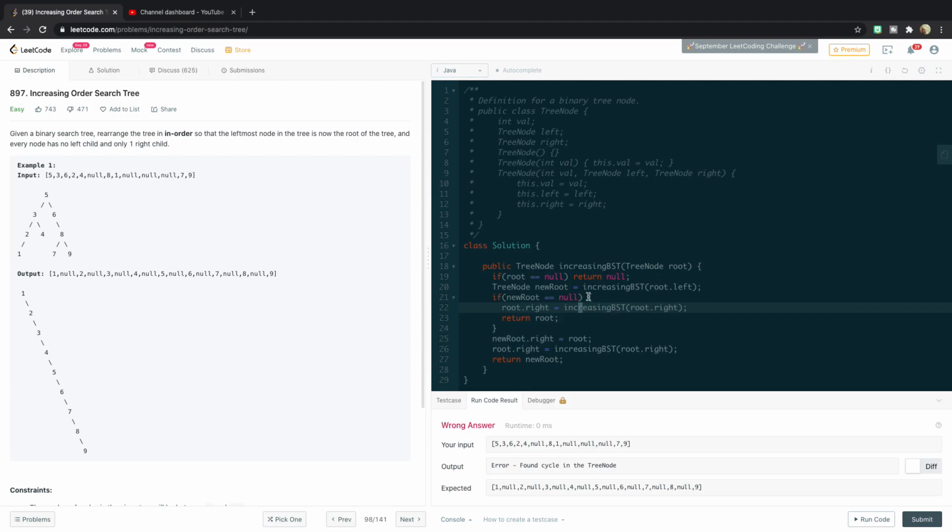So if the left subtree is null, then I need the right subtree to be the new right child. But if that's null, then that's a problem. And then I return root.right if it's null. And root.right.